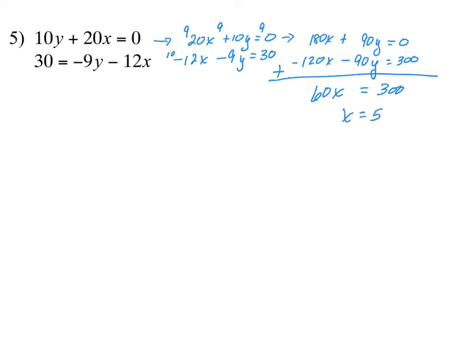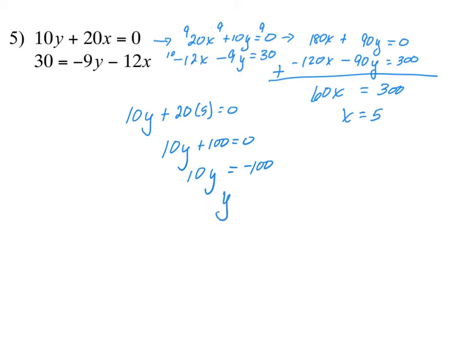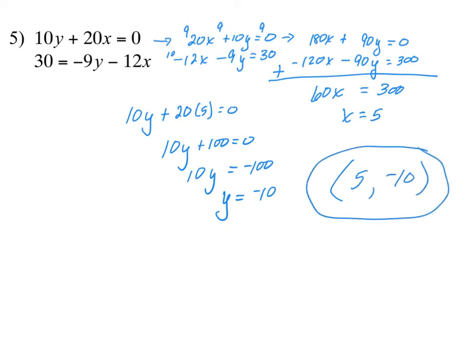Halfway there, go back to one of the original equations. I believe I chose the top. Put the 5 in for the x. Do a little bit of algebra 1. Solving for y. And you're going to get y equals negative 10. Two lines, give me an ordered pair, and boom, we have an answer. So it's just a little bit harder, but not much.